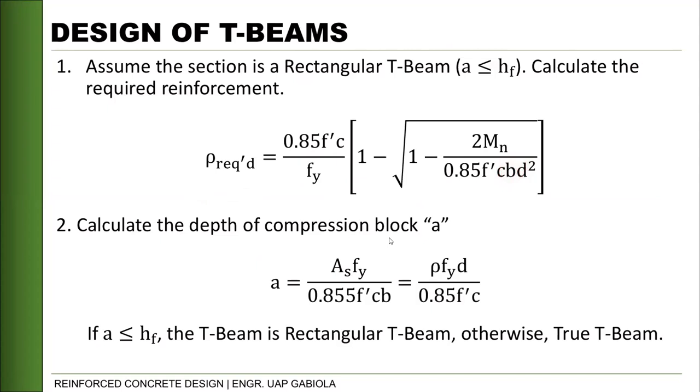And then right after we have a value for a row, we can determine the value of A using this formula. And then we can compare with our height of slab. Remember that the height of the slab is already identified, a known dimension, or based from the minimum thickness requirement of the code when we have discussed one-way slab. Okay, so as previously stated, if it's less than or equal to the height of the slab, we consider the T-beam as rectangular T-beam, otherwise it's true T-beam.